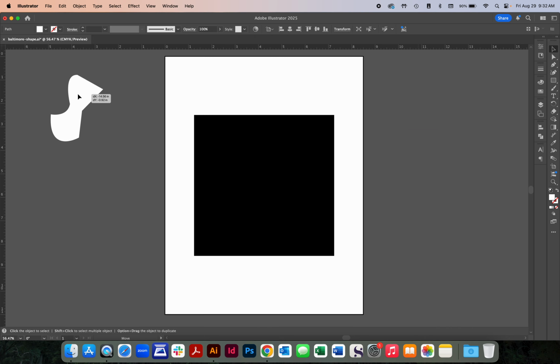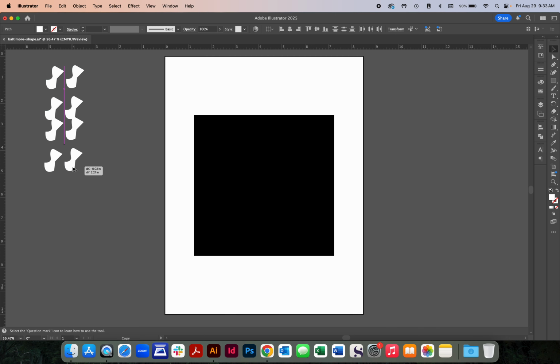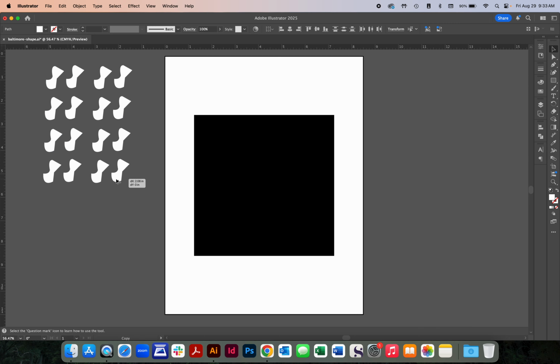So same thing as you did before, you're going to create 60 of these. You also want to maintain its proportion, so hold your shift key as you make this smaller, and you can do as you did before. You can make multiples of these. Hold your Alt key as you click and drag. And then once you do that, you can do just like you did before.